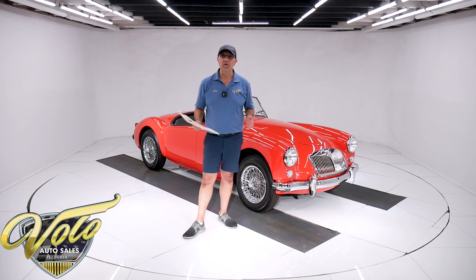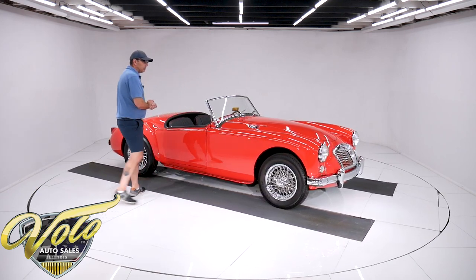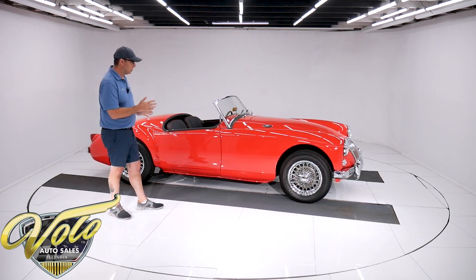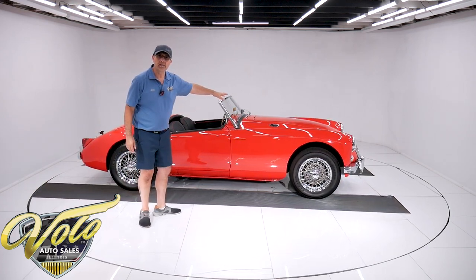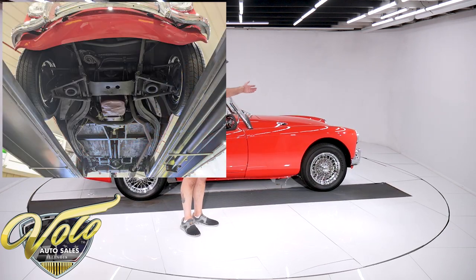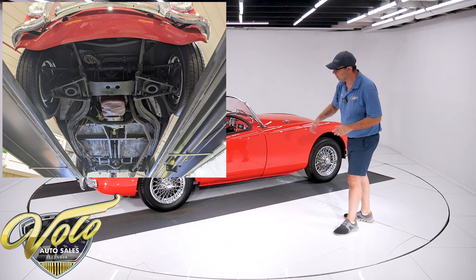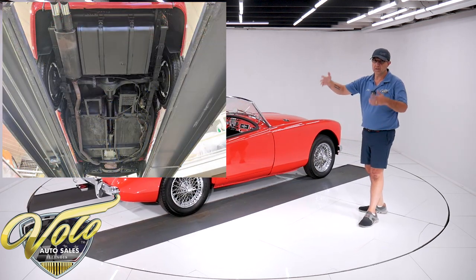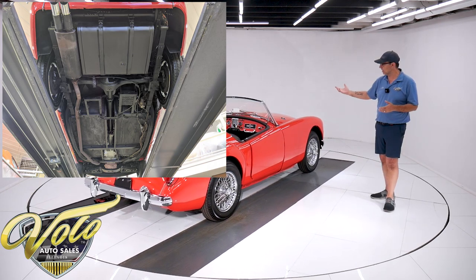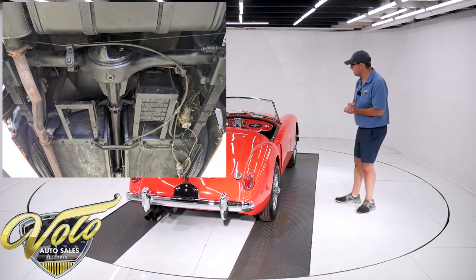So underneath the car, these have rack and pinion steering in front. The brakes — they're drum brakes. The front end components have had work done. You can see some new cotter pins, new nuts and bolts, so it's been at least inspected and whatever needed to be replaced was replaced. It has leaf springs in back. The fuel tank looks new — nice and shiny and smooth. The bottom of the motor is immaculate looking. The transmission is rebuilt, that's in the paperwork — a rebuilt four-speed transmission.